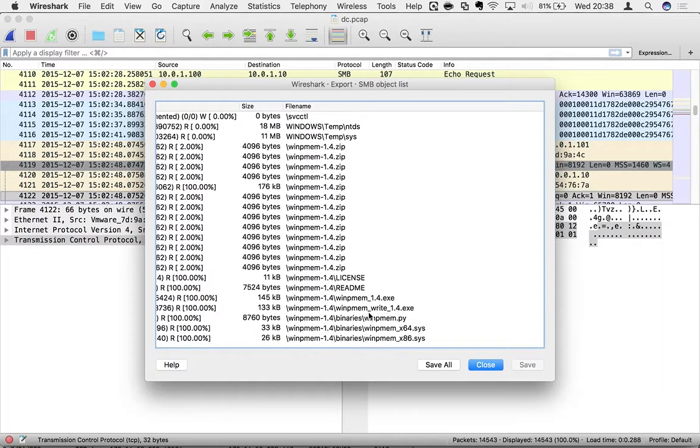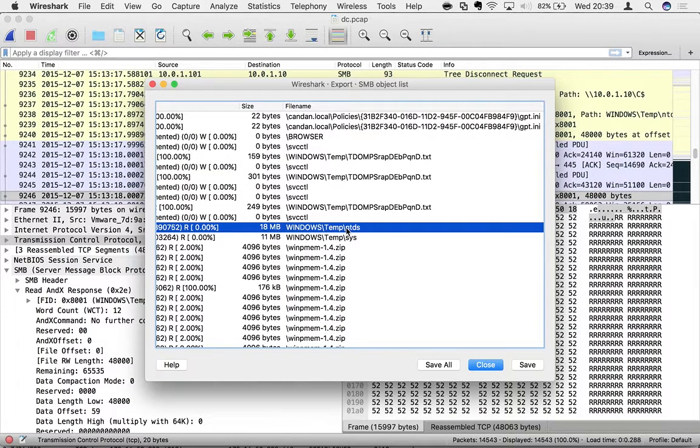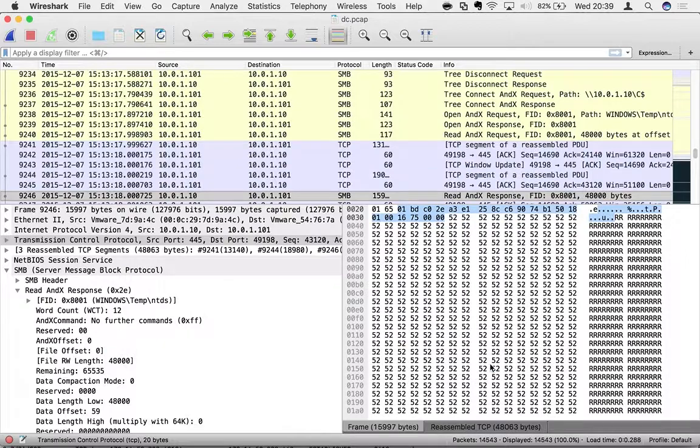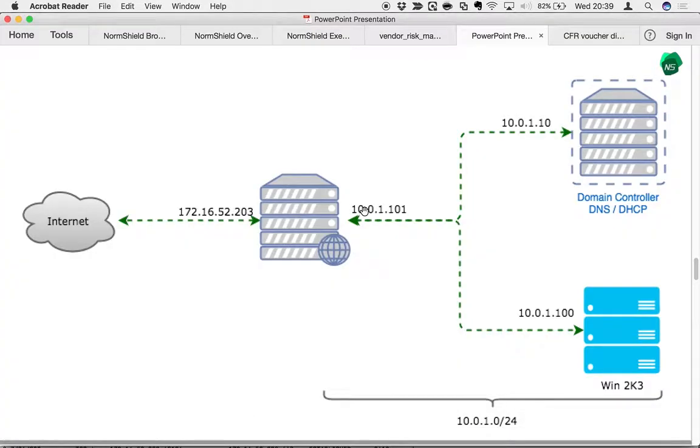Definitely there are some memory capture files copied, WinPmem here, and also supposedly ntds.dit here. Where is that? Yes, right here. Look, this file. Very good. So the ntds file is the problem that you should see. Okay, so this solves our problem. At least there are a lot of things, but this is how we can at least analyze this incident and address the right problems. Any other questions, guys? I hope you enjoyed this.